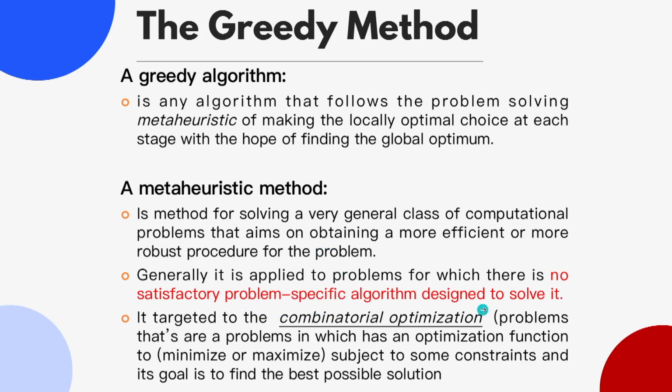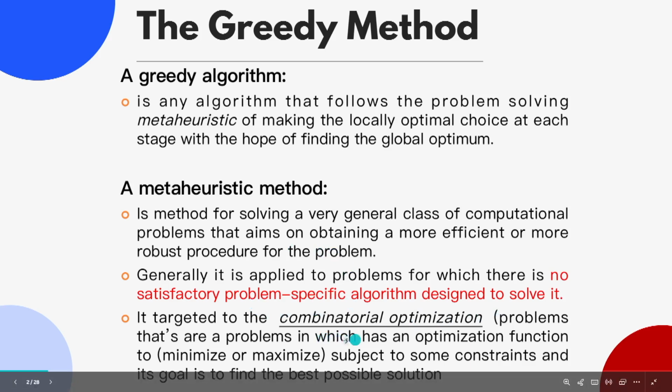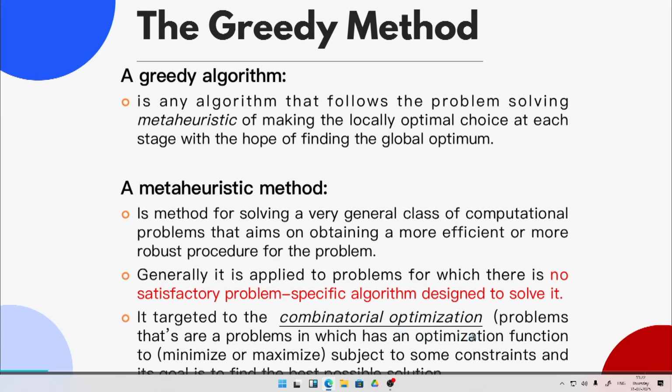So, here this greedy approach could be primarily used for problems for which there is no specific algorithm designed to solve it, and in specific we can apply this greedy approach for combinatorial optimization problems. Those problems will have an optimization function, and our objective would be to either maximize or minimize this optimization function upon looking into some of the constraints. So, we should fit into those constraints and also optimize that function, either maximizing it or minimizing it.